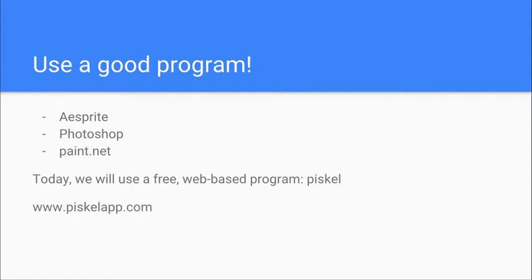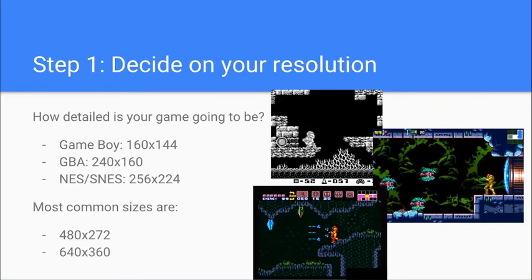You can save stuff offline to your computer and open it. You can save it to your browser, stored in like a temp. You can save it to your account. They let you make an account. You can export it as a sprite sheet when you're making an animation. It's pretty useful. So we're going to use that today to do some stuff. So does everybody have that open? Can I move on? Okay.